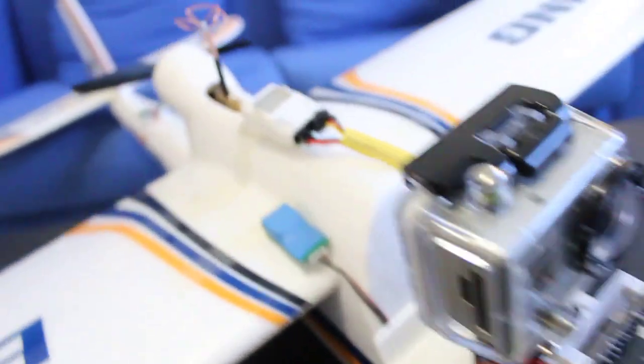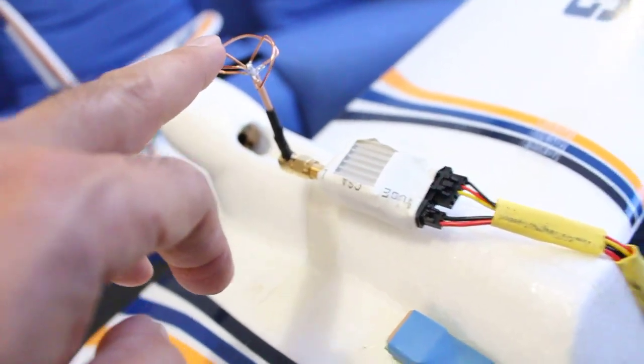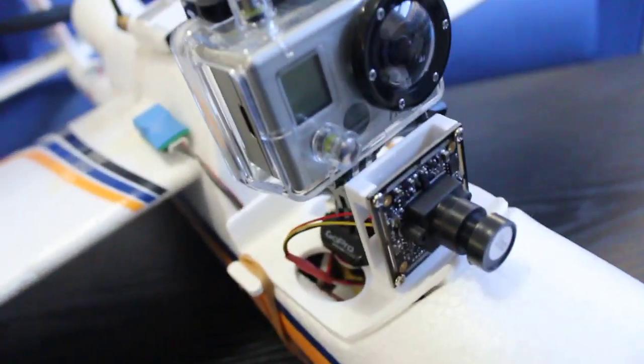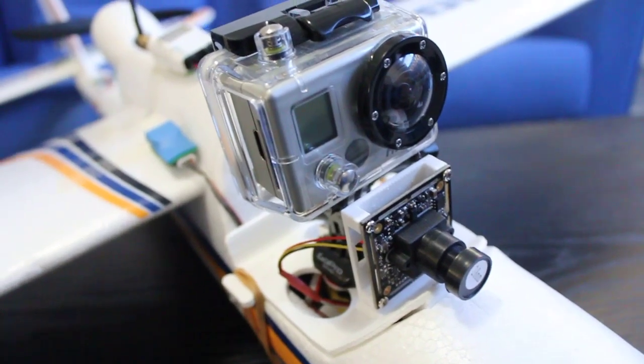But at the moment, my transmitter antenna is over here and my receiver antenna is over here, so they're a fair distance away. They shouldn't cause any interference, so that could be the reason why you're getting some degree of interference.